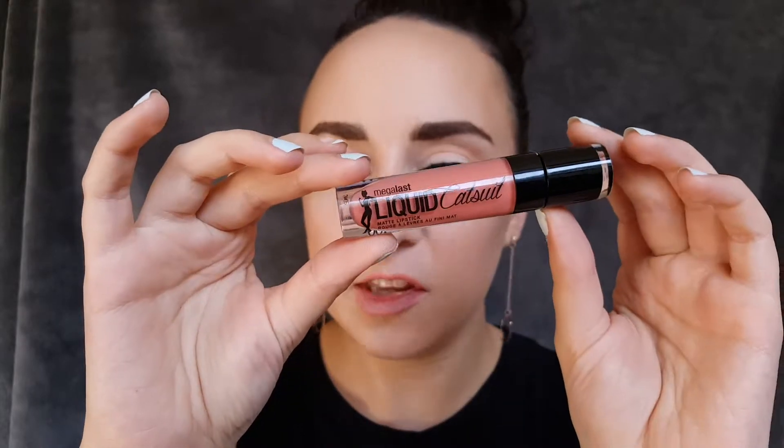I'm going for kind of a peachy nude lip. I just got these gel lip liners and this one is Think Flamingos — it goes on really smooth and makes it easy to overdraw, which is nice. They do feel a little slippery, so I'm not sure what their lasting power is like. I'm going to go over top of it with the Liquid Katsu in Nudist Peach.